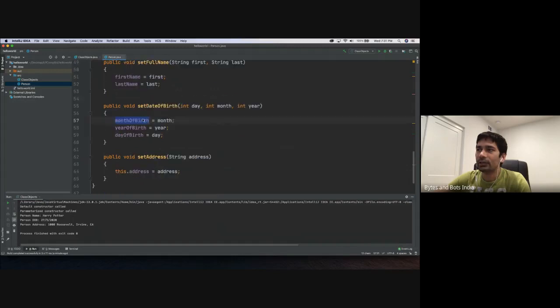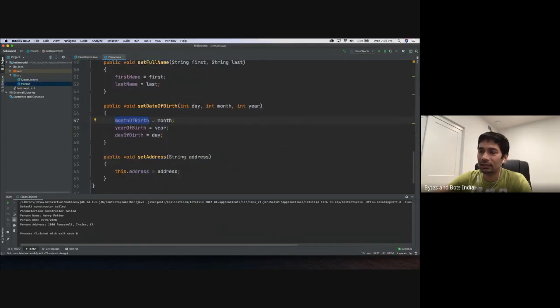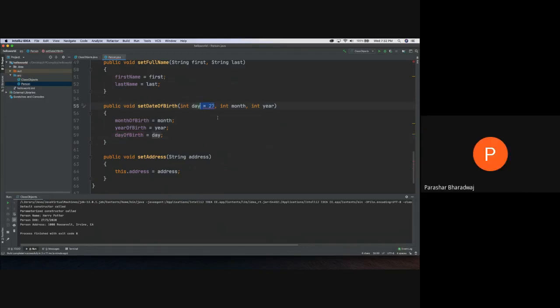And what we are doing is we are assigning those details the value that the user has provided. So when you create the class object and specify day as 27, this method gets called, and this day actually becomes equal to 27. And what we're doing here is saying date of birth is equal to day, so that date of birth becomes 27. Okay, yeah, I get that now.